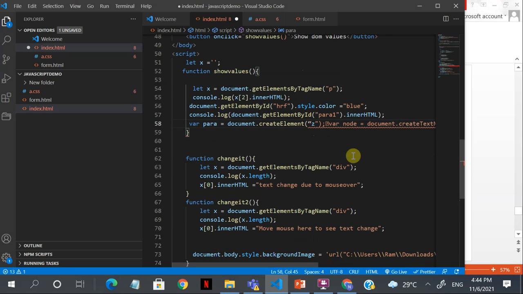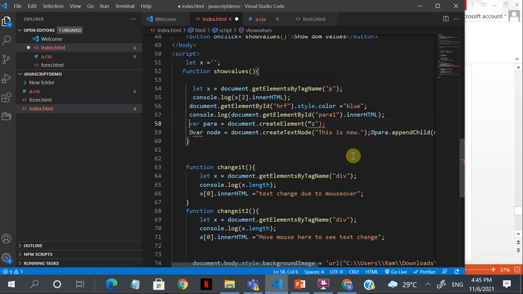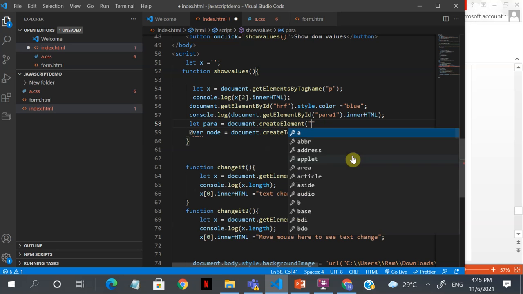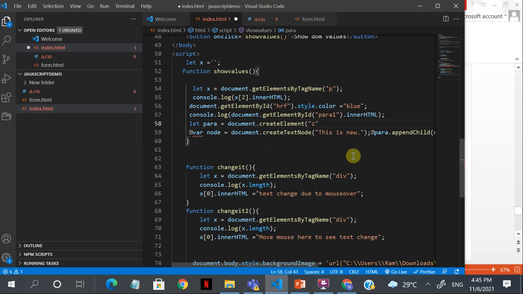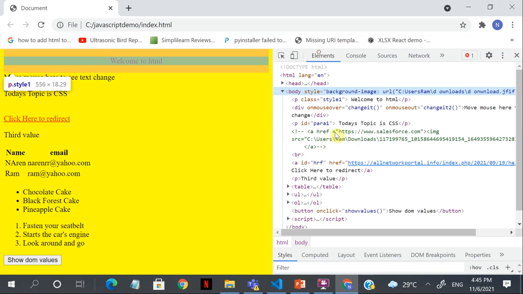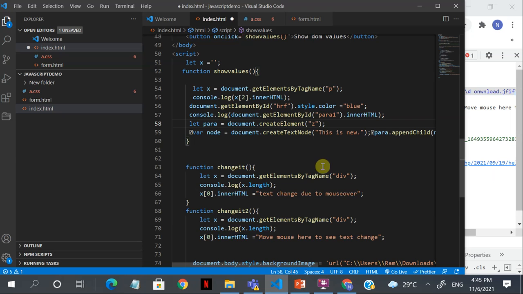So first I'm going to create a variable. You can use either var or let. Have you already seen that in JavaScript? What is the difference here? So I'm going to create an element called z. This element I'm dynamically creating. What I'm talking about is these nodes that you see, right? So we are going to add a dynamic node first using JavaScript. So let's see how to do that.